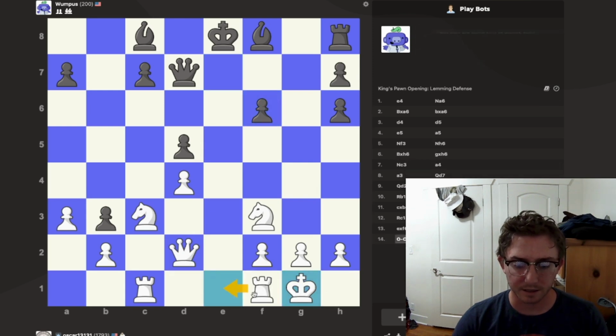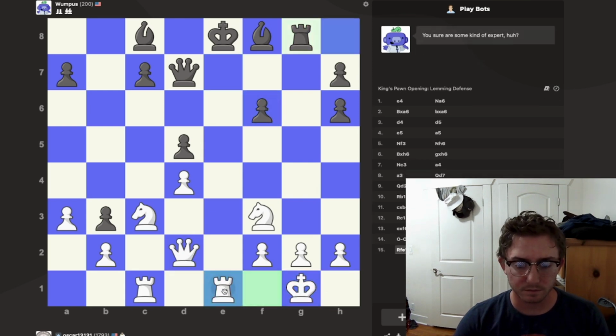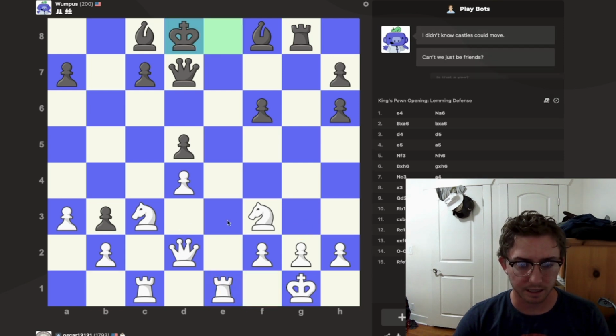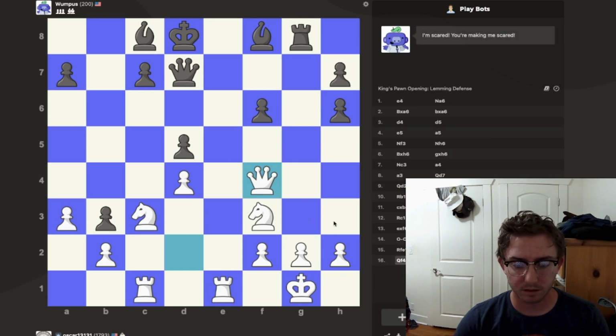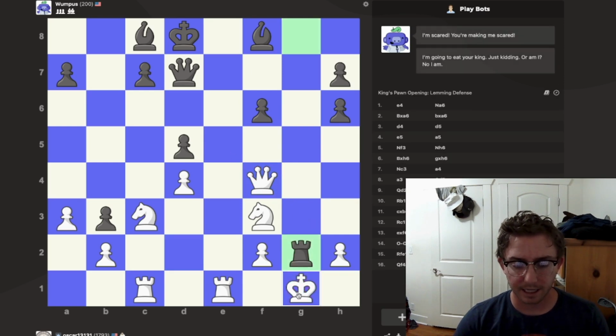I think now we castle. We'll start with the check. And then I certainly have time right now for g3. I could also go queen f4. Looks pretty good. Threatening this pawn. Here we would just take. This seems like a good starting move. Sacks the rook.